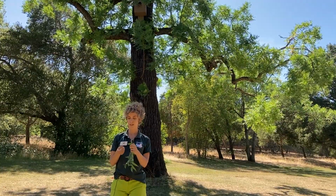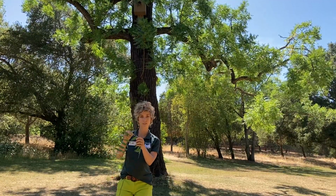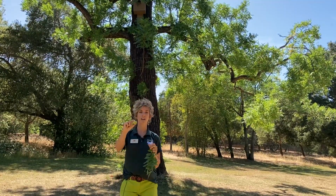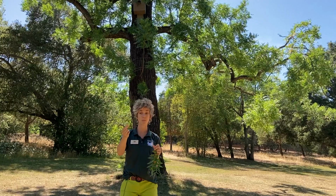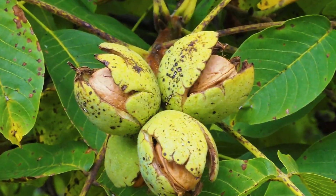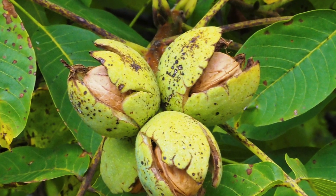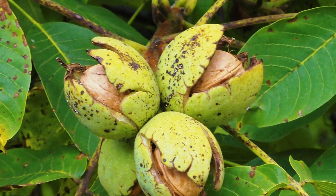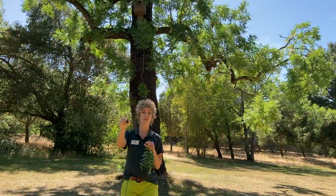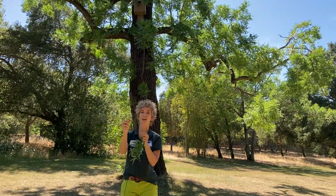So one thing to show you about walnuts here is this is a branch that I have taken off of the tree. The walnuts actually come in something that looks like this, which you might not be familiar seeing. This external part, the green that you see, is called the husk. When we get the walnuts, we break open the husk, and inside of that, before we even get to the walnut, is the shell. You might be used to seeing this because it is sometimes sold in the shell. And then once we crack the shell, we get to the actual walnut.